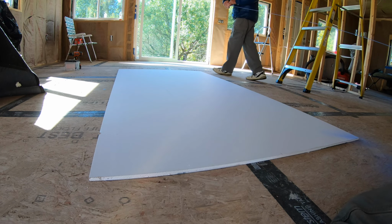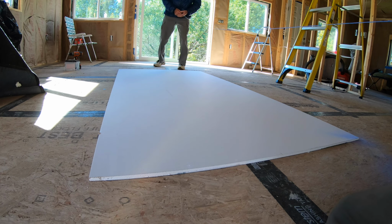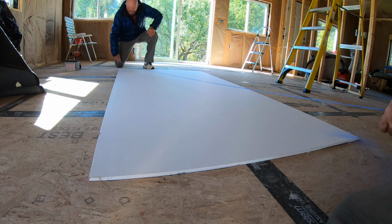All right, let's get to work. That corner down there. I guess it don't matter. Wherever you want to put it. Pick one, it's the same distance.